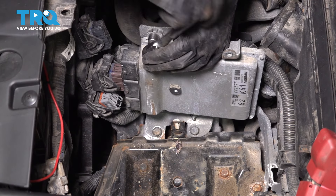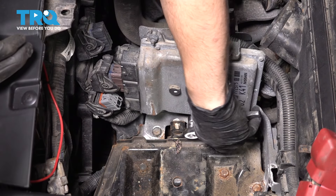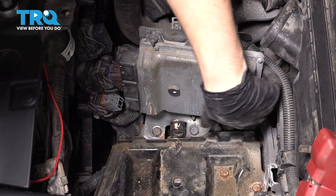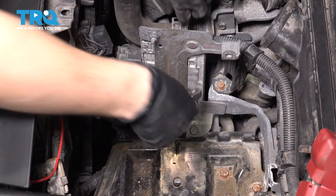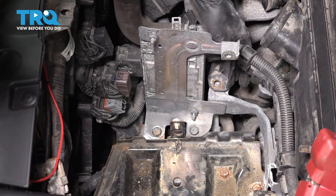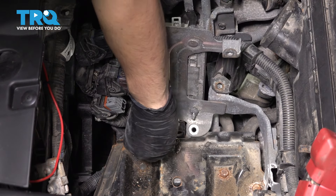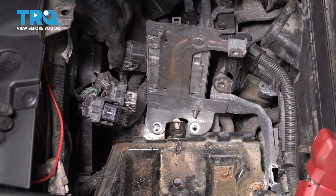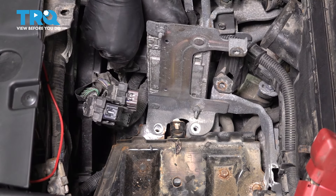There's a 10mm mounting nut at the top here. You don't have to completely remove it, but you do have to completely remove the one on the bottom. Take that one out — this one at the top is slotted, so you can pull the computer down and out. Set it aside safely. Let's take this bolt out also and disconnect that bracket. Let's also unbolt these two 13mm bolts. There's also a smaller computer on the backside — same style. Pull up on this lever until it clicks, and that will unlock the whole connector for you.